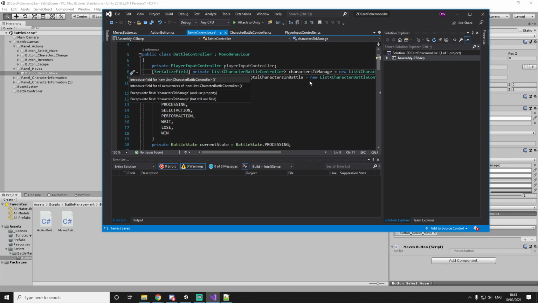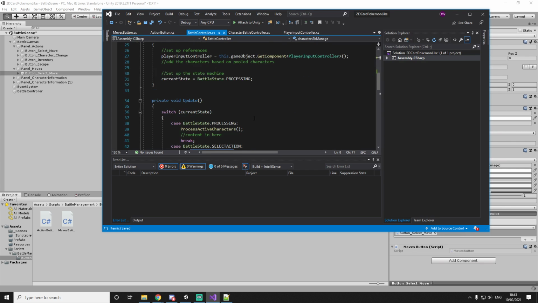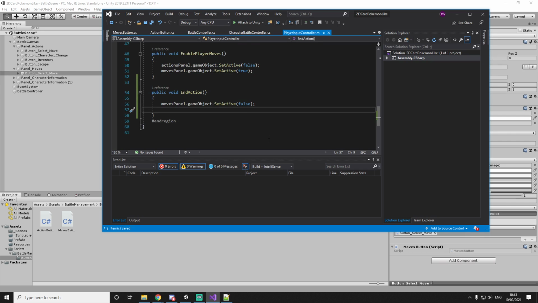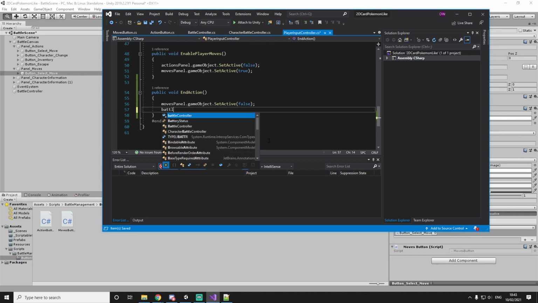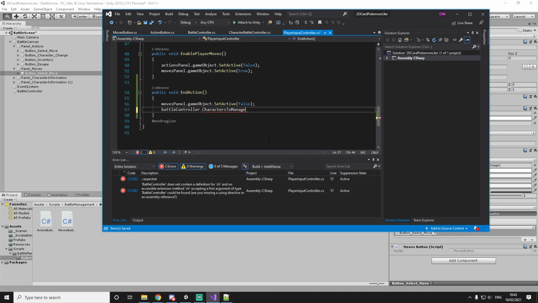And this will have to be accessible by multiple different classes, so let's just leave it as this. And then do here file controller dot characters to dot remove at, and we're going to remove at 0. So we'll disable the panel, remove the character at 0.